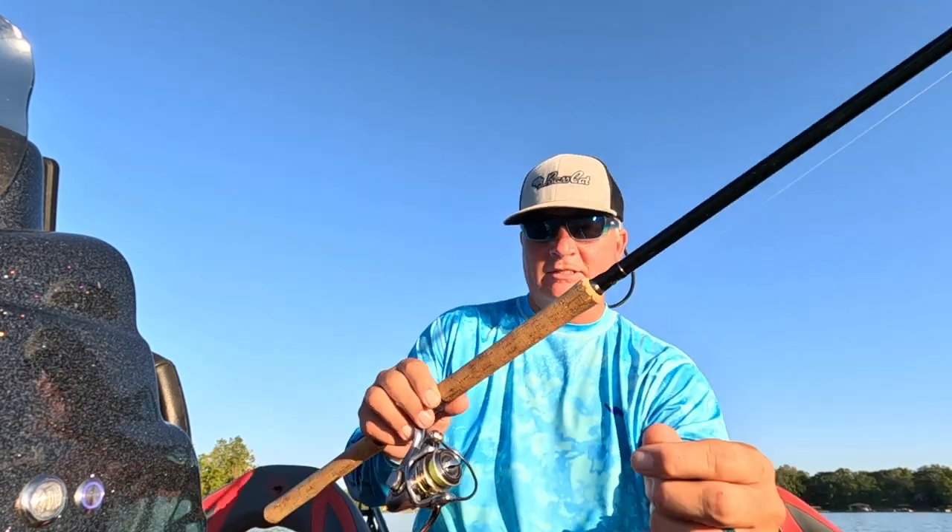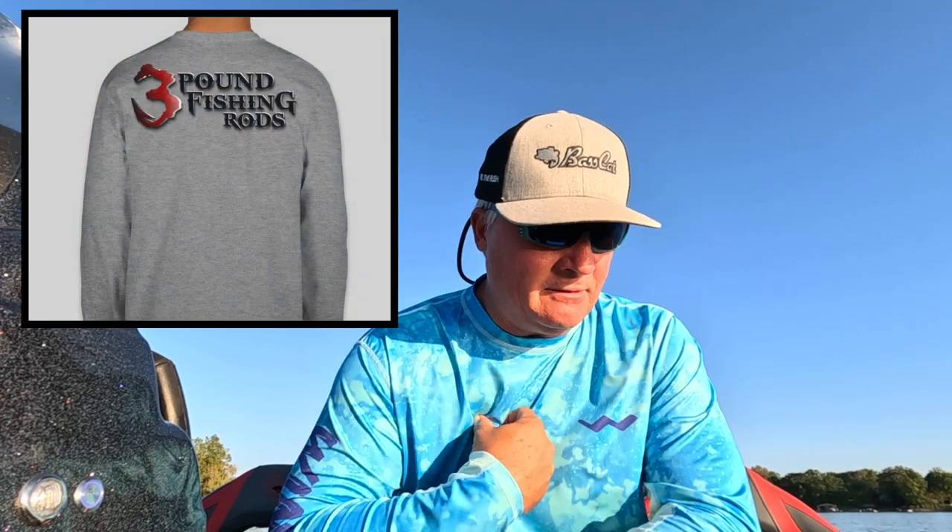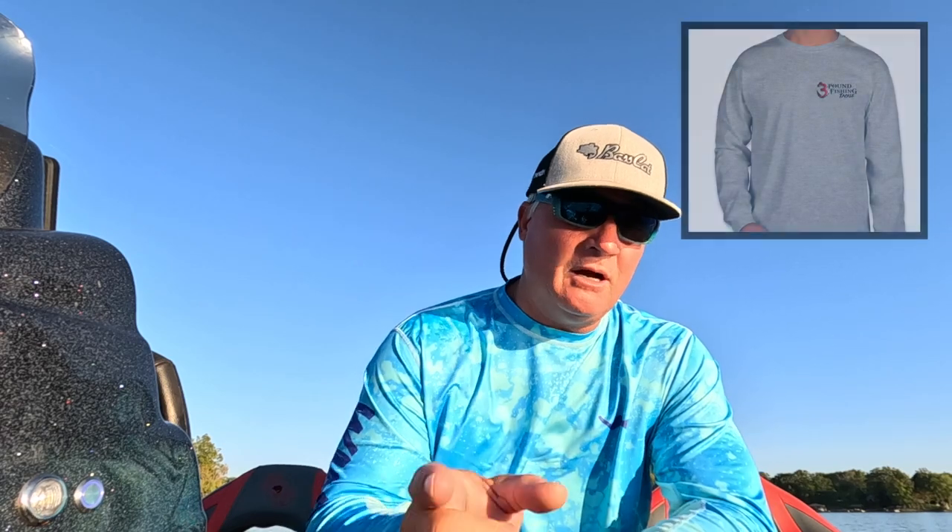Beautiful rod with the snipe braid — and we've got new reels. Three Pound Fishing reels are coming out. There are new gray tees with Three Pound Fishing tackle and rods on the website — check them out at threepoundfishing.com. They were just added, people don't know about it yet. We're trying to keep them for the winter, they'll probably sell out quickly, but they're gray tees that just look tight.